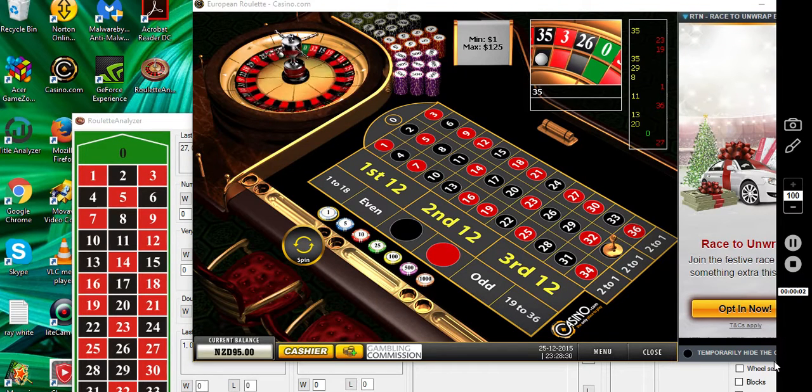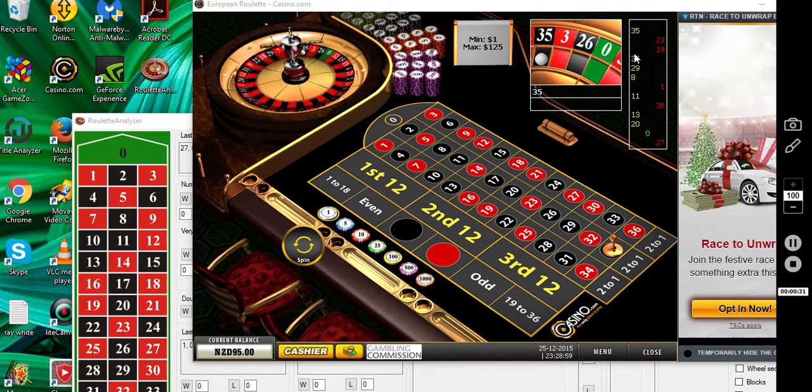Right, we're going to do the 3 spins after a double. Now one of the questions I've been getting is, what is the definition of a double? Well, if we have a look here, the 35, 19, 23, 35, that 35 is a double. There's 2 35s, and in between them no other number has come up twice. If we look over here, these numbers are all different numbers, so there's no double.